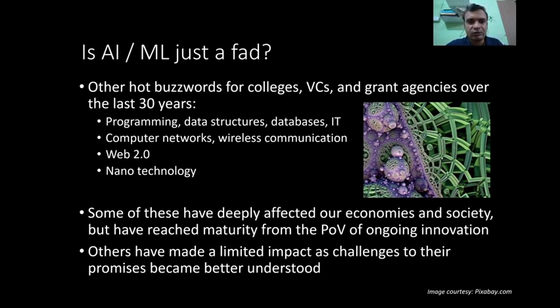Now, compare that to something like nanotechnology, which had a lot of promise, and it has delivered on certain fronts, but not to the extent that there was excitement about nanotechnology. Perhaps because we discovered that there were challenges that we did not foresee until we started working with that technology. And once we overcome those challenges, perhaps the excitement about nanotechnology would increase even further.